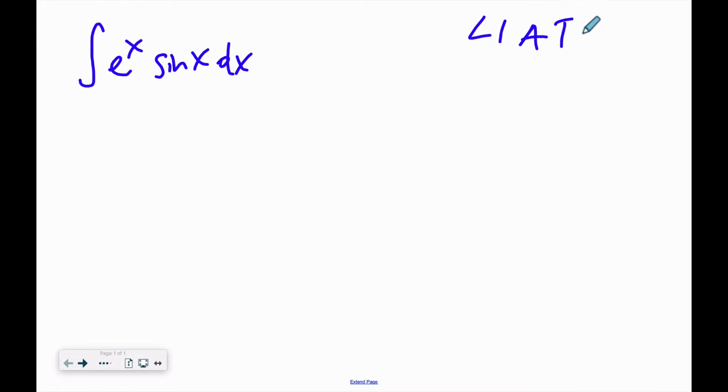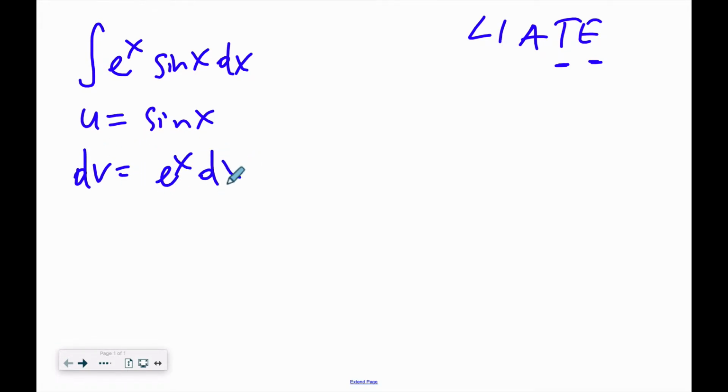So here, let's write again this example, the integral of e^x sin x dx, okay? So we have a trigonometric function and an exponential function. As you might recall, with the LIATE rule, which one comes first? We have T and then E. So u will be sin x, alright? You remember, whichever comes first will be the value of u. And then dv will be equal to e^x dx.